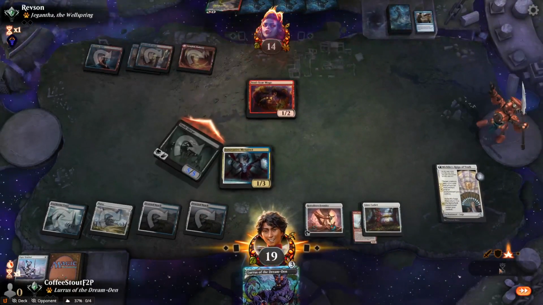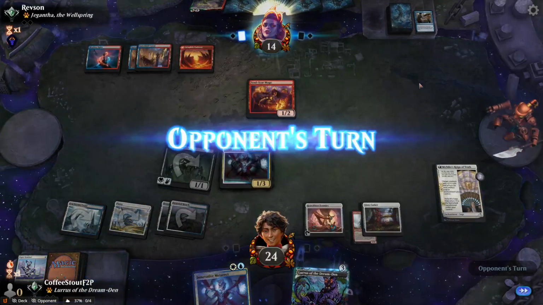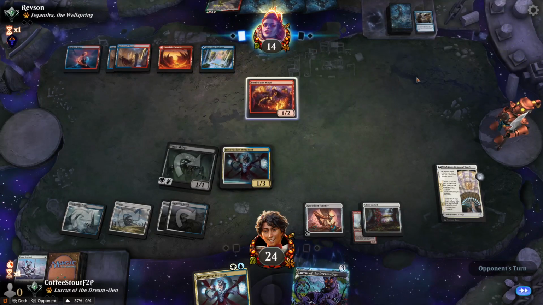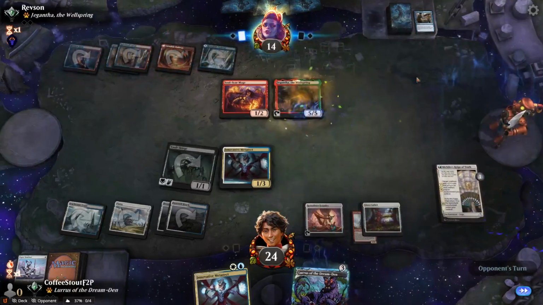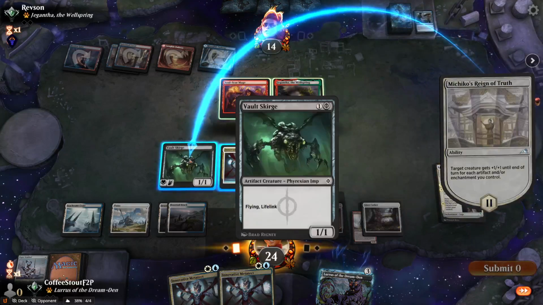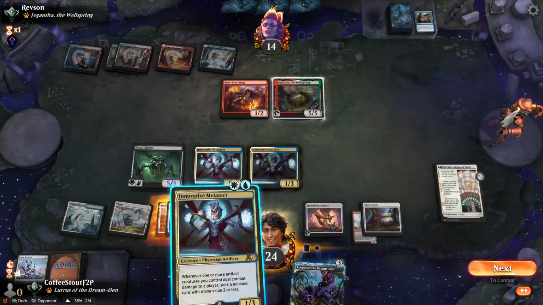Swing in with the Vault Skirge down to 14. Gets to seek a card. It is another Innovative Metatect. We're expecting a lot of removal, though. Is it Wizards? Maybe that is a deck that we go after soon. That is a slow play. 3 Metatects? Get out of here. It's certainly a thing.